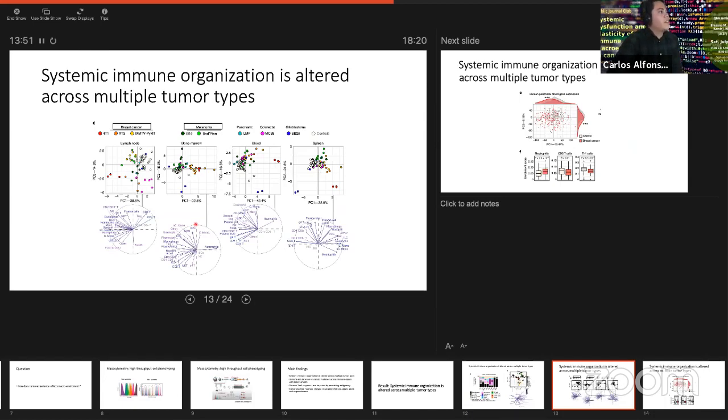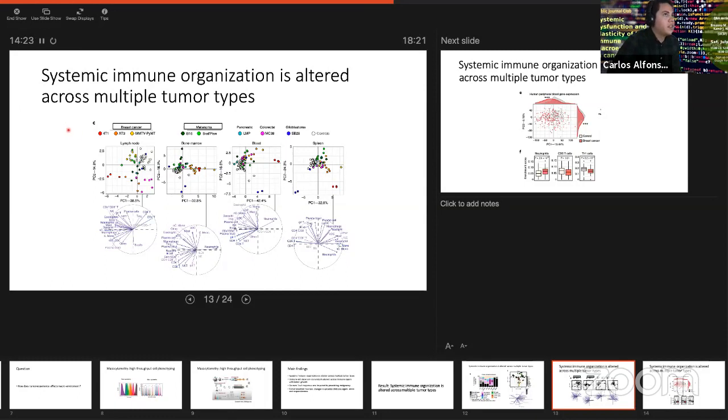Additionally, the other thing that they found is that both melanoma and breast cancer, in different types of models of cancer, share common signatures and common features, because when they do this dimensionality reduction analysis, they found that they seem to cluster together, like the variance goes together, and also the same cell types go in the same direction in the different models, which doesn't happen, for example, with the pancreatic and colorectal cancer, but happens very clearly with breast cancer and melanoma.